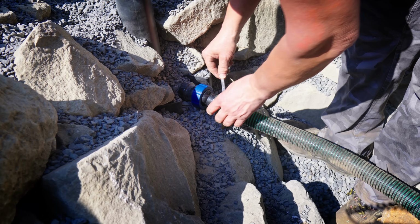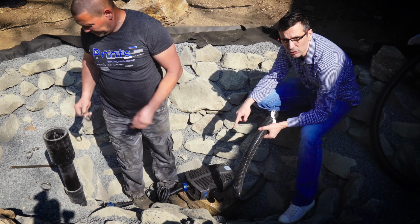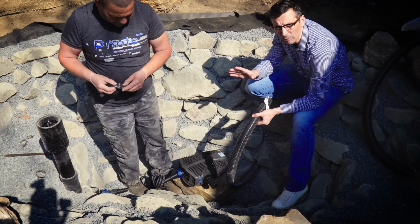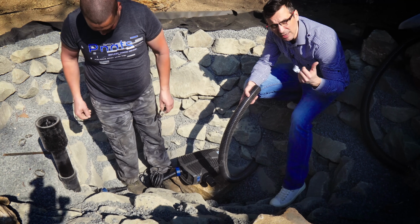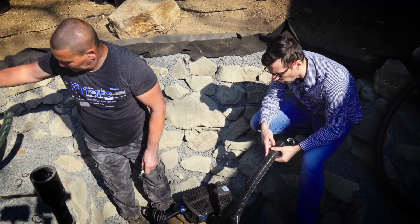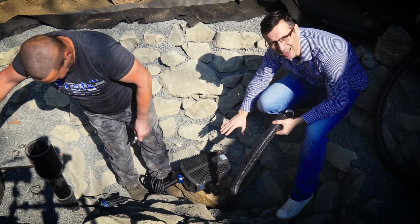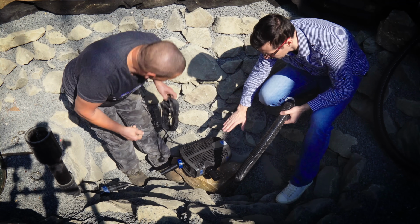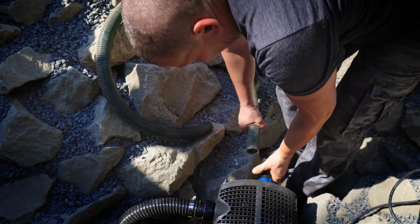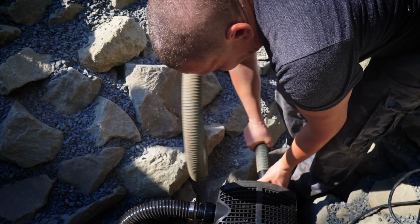So what we're doing now is placing in the water pump, and we raised it a little bit because when there's some problem with the hose, like it breaks during winter, or there's some problem on the upper side, we don't want the water to be fully sucked out of this pond. So actually the water level will be this high so that any fish will not die and the pond itself will not dry out completely.